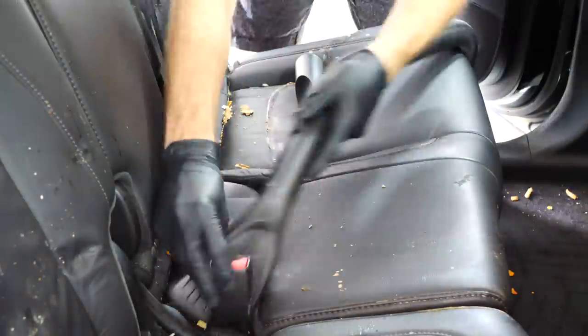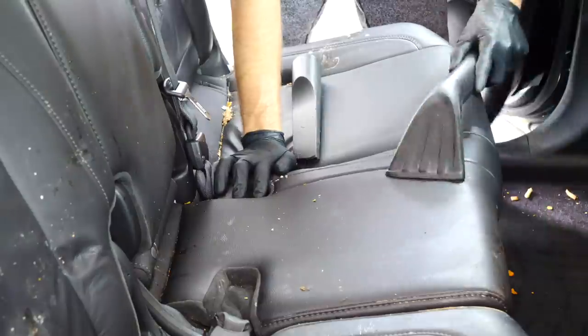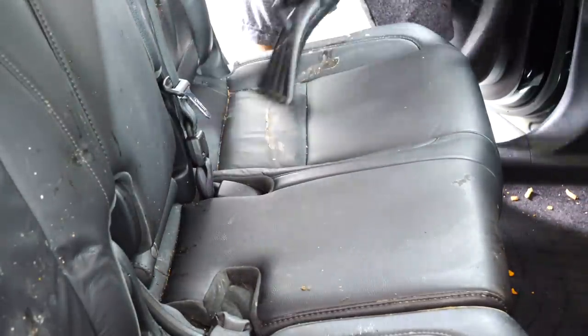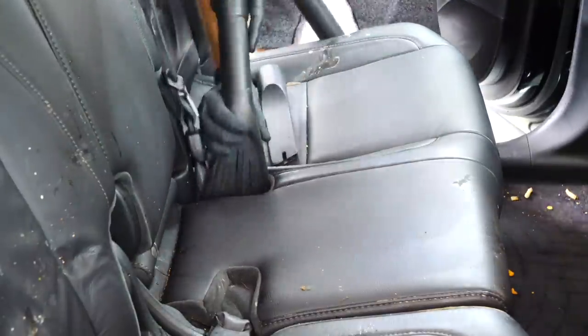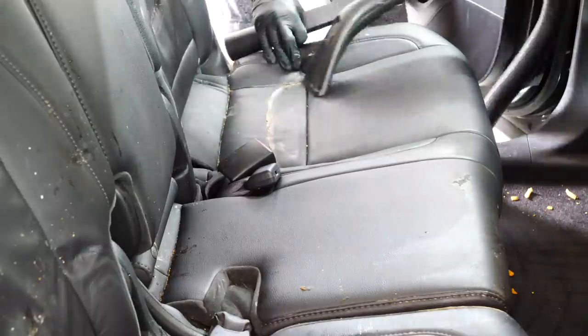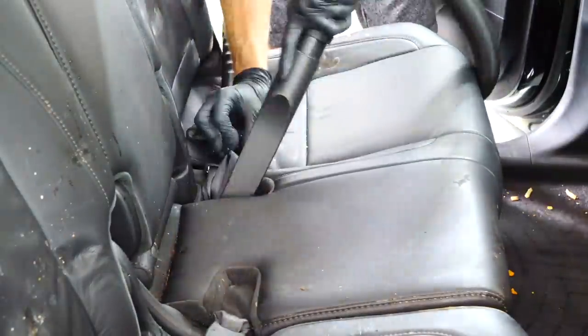Now, even though I plan to pull out the front seats of this car, I'm gonna vacuum as much up as possible. This includes everything on top of the seats, everything under the seats I can reach, anything on the floor. By doing so, it just allows you to get a lot of the big stuff out of the way. So when you do remove the seats, it's a smaller job, and then you can get right into extraction. And also by getting the vacuum out of the way, it allows you to make sure that you're not grinding in any other stuff that's on the floor into the carpet further and making your job harder.